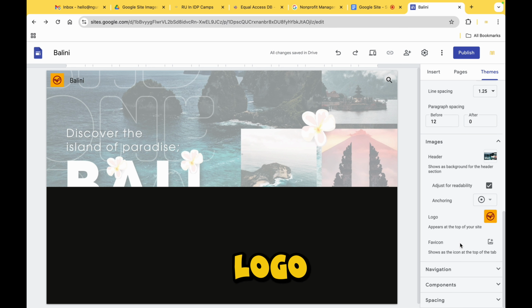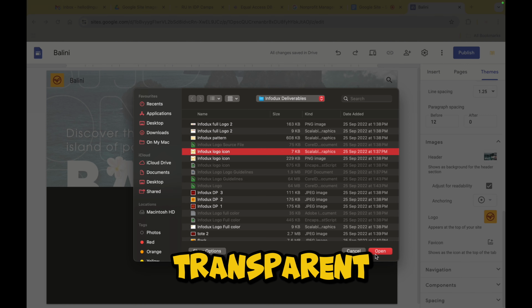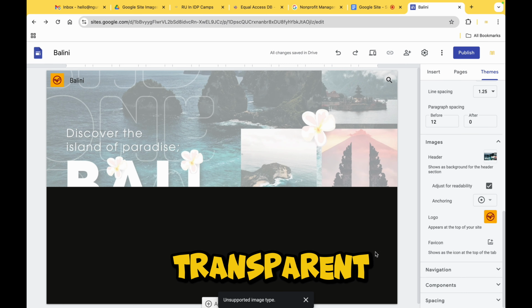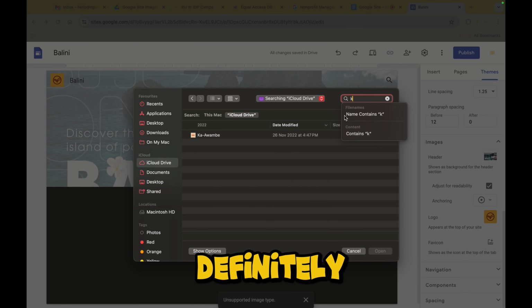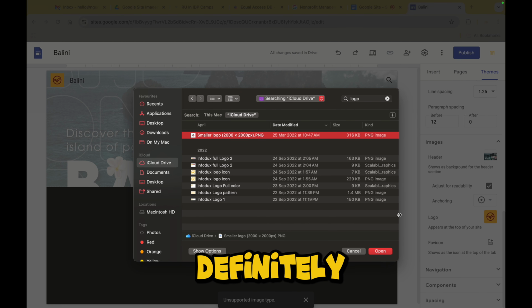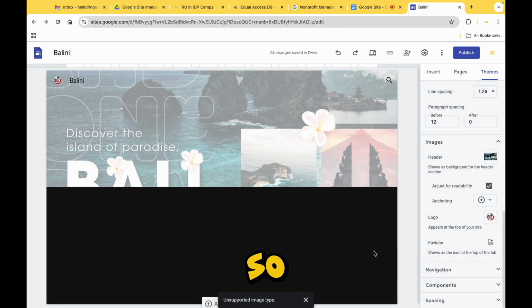So you want to use a logo that has a transparent background so it comes out really, really nicely. So if I try to change this logo to select a logo that has PNG, I don't know if any of those logos here is transparent, but let's try it. Let me try another one. Oh, definitely no PNG. I know definitely this is transparent, exactly. So once it's transparent, you're able to just see it show up very nicely like this.